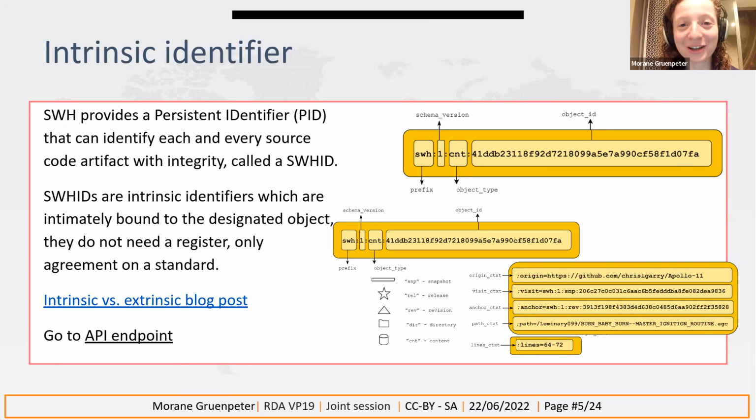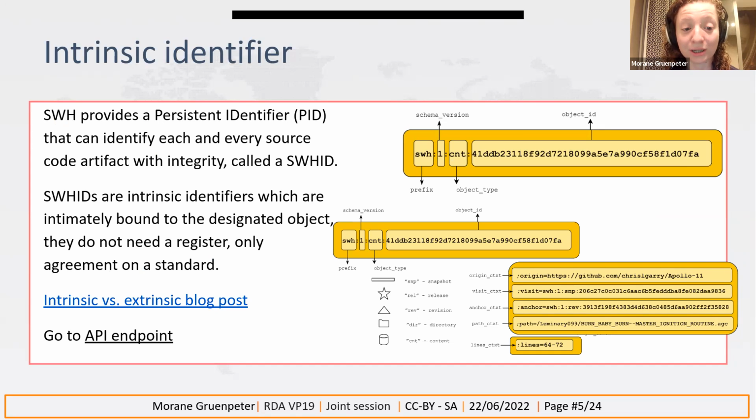Normally, I have a very long presentation describing why it's important, but I'm going to go straight to the important matter here, which is linking, identifying, and referencing artifacts in the scholarly ecosystem. Software Heritage provides a persistent identifier called a SWHID, which is an intrinsic identifier intimately bound to the object.